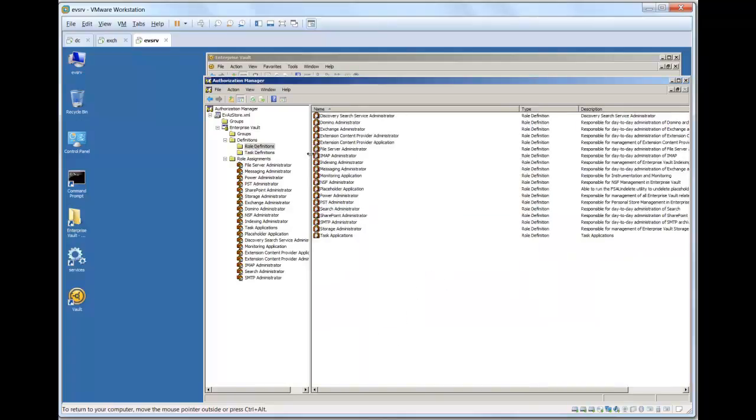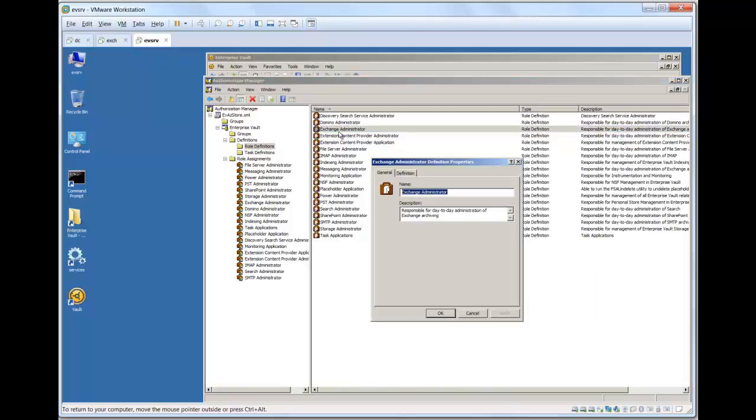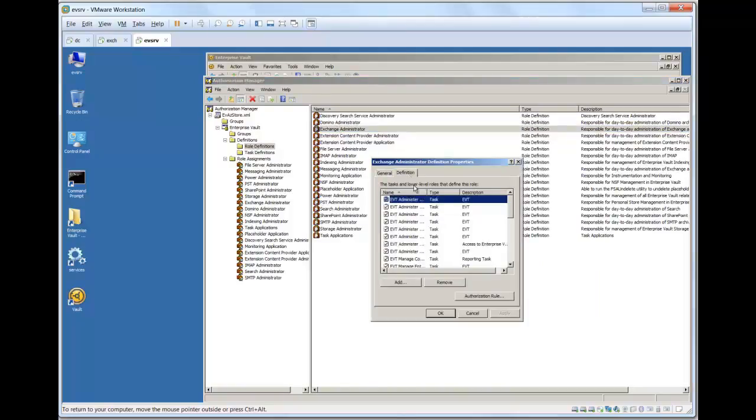If I go to Role Definitions, select the role in the Definition tab, these are the different tasks that go to make up this role. This role also has the permissions of two other roles as well, the IMAP Administrator and the Search Administrator. So tasks are built from one or more operations, and roles are built from one or more tasks.